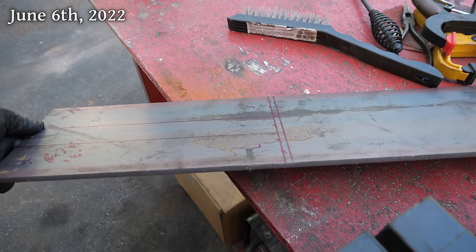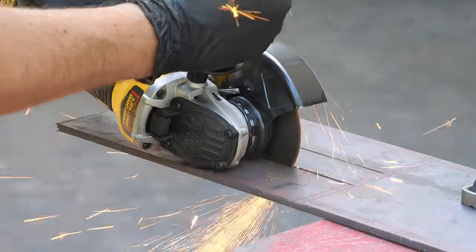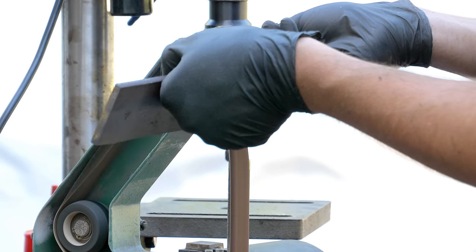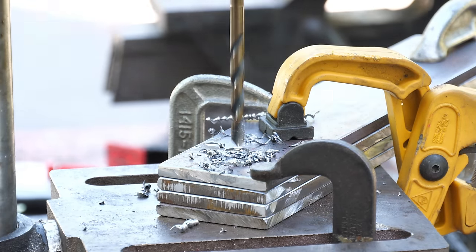We'll start off with this piece of 1/4-inch thick mild steel plate, which will be getting the angle grinder treatment to cut out four pieces that are 11 1/4 by 2 1/4 inches. With those down to size and deburred, we'll stack them up on the drill press and get started with a 1/4-inch bit. From there, we'll size both ends of the links up to 1/2 inch before separating them so that we can use a step bit to bring them to 9/16. Or I guess a little underneath that because it took some filing before a 9/16 inch bolt actually fit.